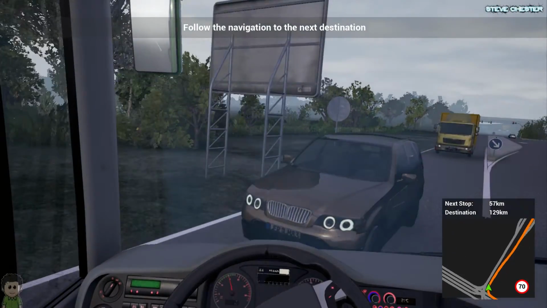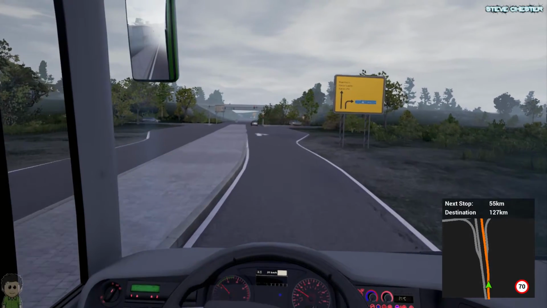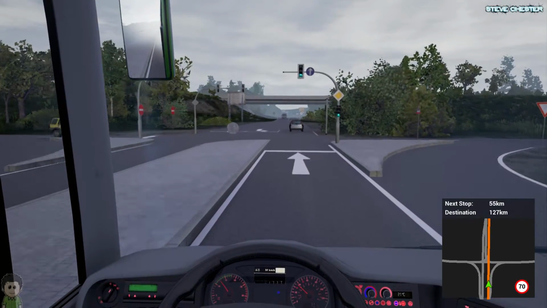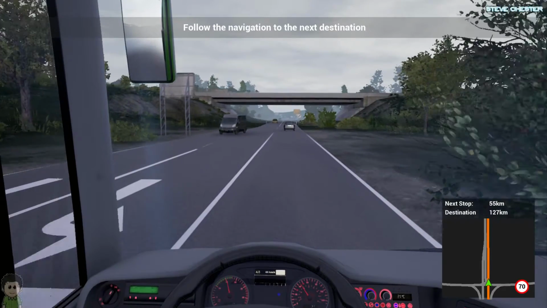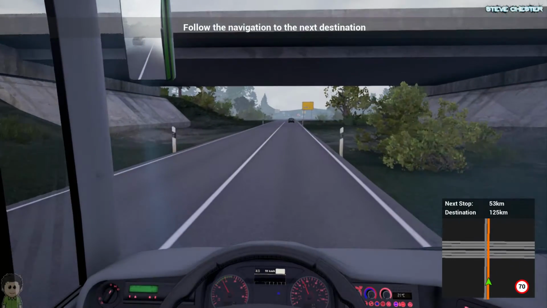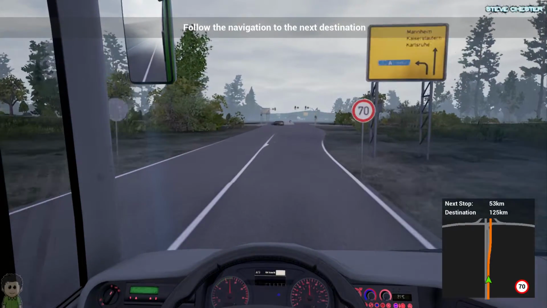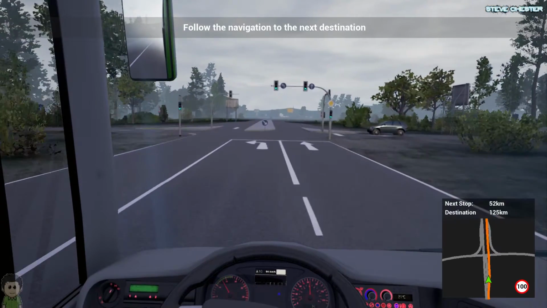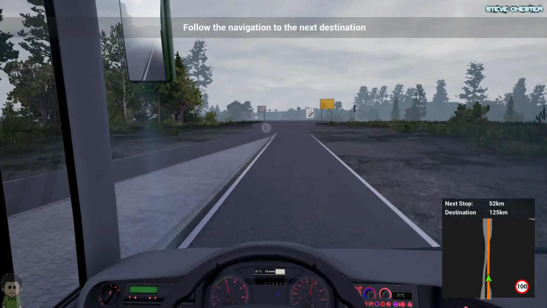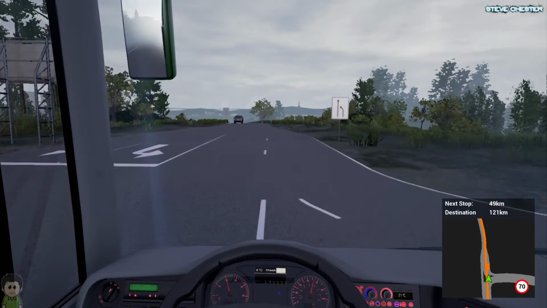Front of that car. The speedo is just a little bit, I can just about make it out. Oh, red light. It's okay, it's all good, nothing was coming.